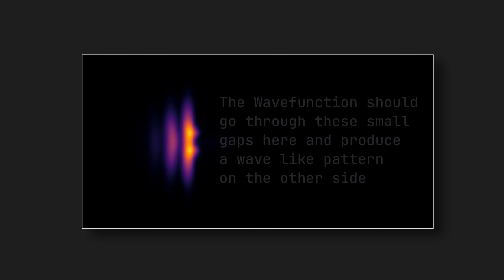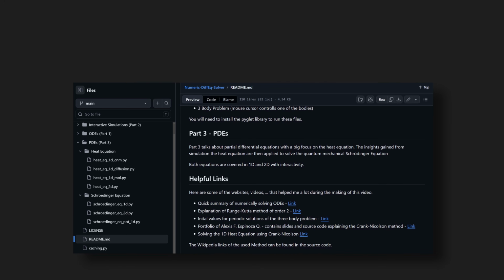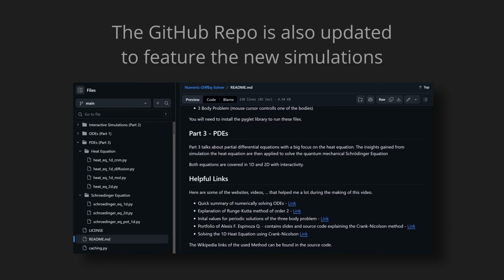In truth, I wanted to showcase a few more quantum mechanical animations, like a double slit for example. But I am struggling to get them to work, because the time step has to be very small and the resolution high. So I think this is a good place to end the video. I'll probably return to this topic and see how I can improve my code to also run these animations.